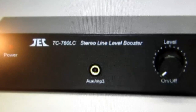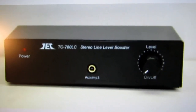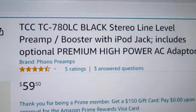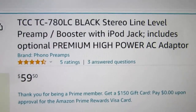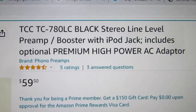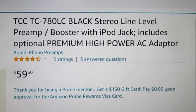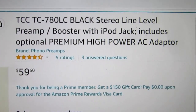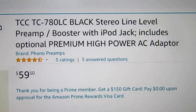I think most of the companies that make these, if it is more than one company, are using the same silk screens. But here on this Amazon listing, it says it's TCC. It does mention the TC-780LC. Apparently you can get it in more than one color. This one is black, and they call it a stereo line level preamp slash booster with an iPod jack, includes optional premium high power AC adapter.